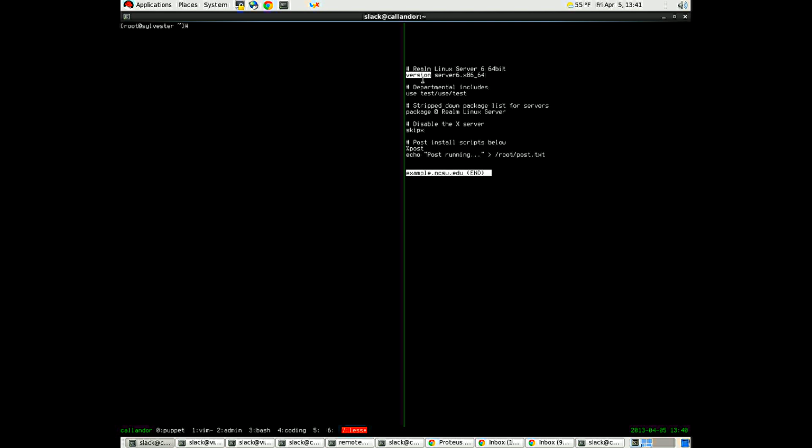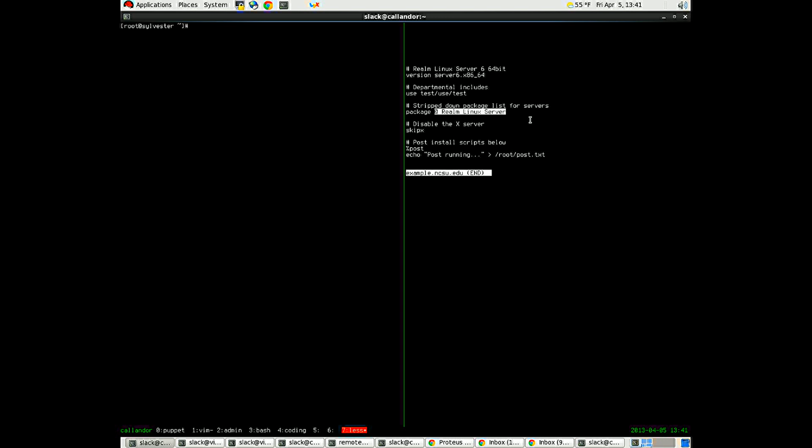The version keyword here is required, and it states the exact version of the OS we're going to install. In this case, Red Hat Enterprise Linux Server version 6 with the x86-64 architecture. You can find all the version keys on the Web-Kickstart webpage. Our second line is our use file that includes our departmental includes, and this is the path to that include file. The package keyword defines the group of packages that we wish to install.